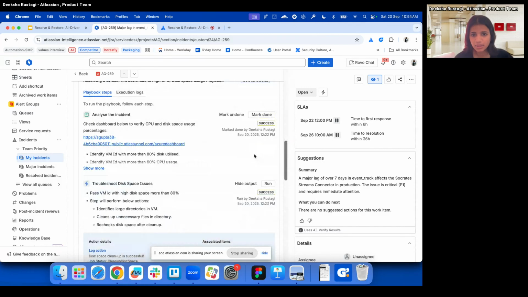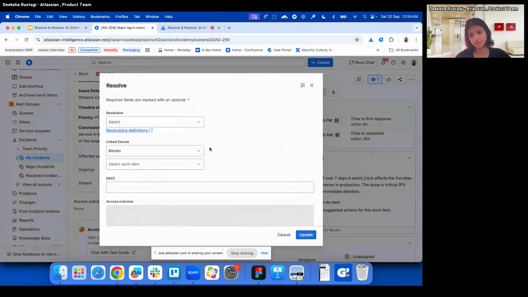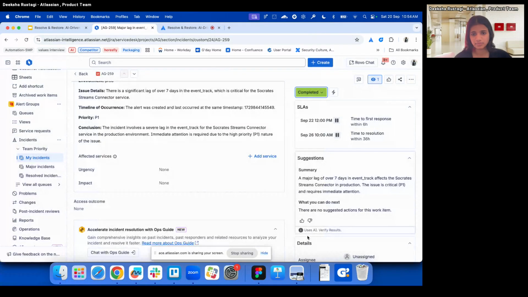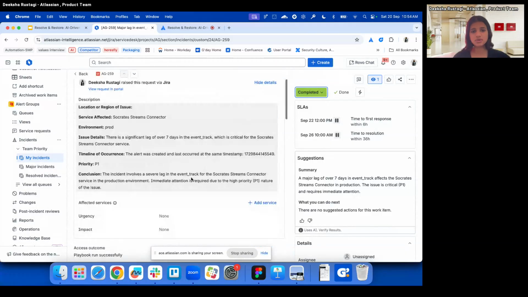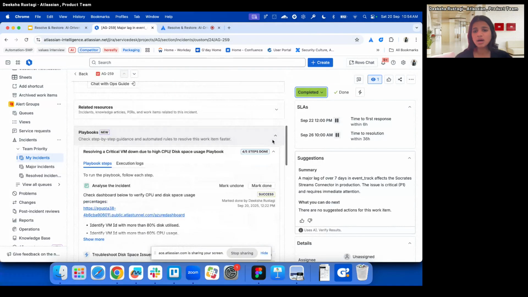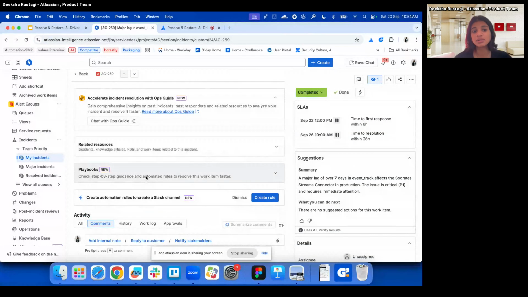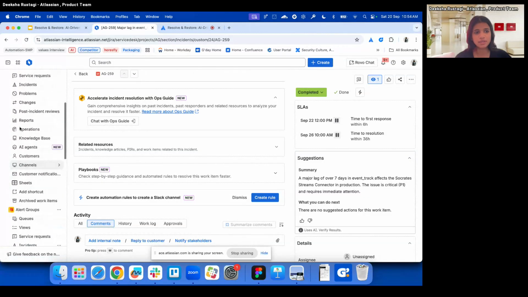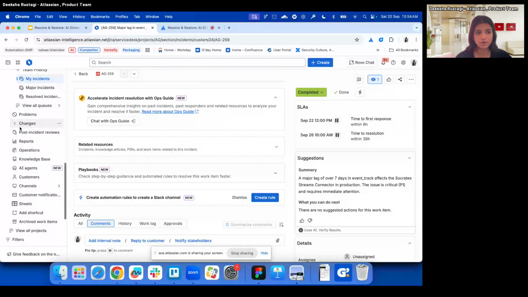I think there were some errors on this step, but let's just go and manually resolve this incident, saying that we have done playbook run successfully, and I'm going to update. So here we just saw in a streamlined manner of having for each incident available readily in the form of playbooks enables us to quickly resolve an incident via automation rules as well as manual activities. I'm going to take a pause if there are any questions before I delve into covering a few more use cases for incidents.